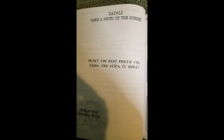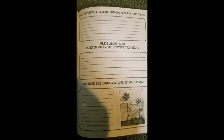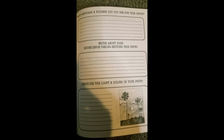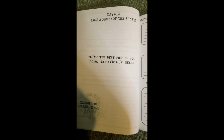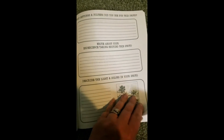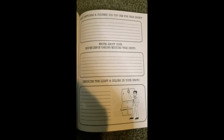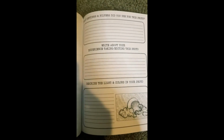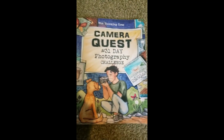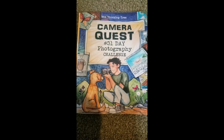Because I'm not sure about the copyright, I'm not going to show all of it. But here's kind of what, day 13, take the photo of the sunset, print the photo, and describe. So if I were using this for Remington now, he would actually probably dictate this to me. But he would be able to take the photo, print out the photo. He would be able to do those sorts of things. But this is kind of a neat little journal, especially if you have a child, grandchild, niece, nephew that is into photography. And again, that's Cameraquest 31-Day Photography Challenge from the Thinking Tree Funschooling.